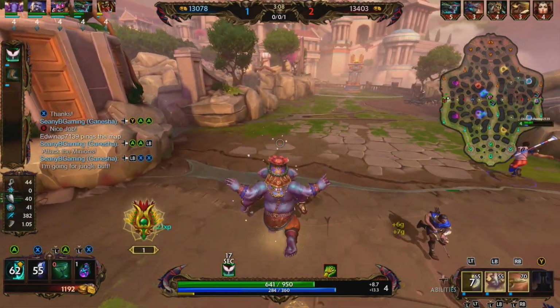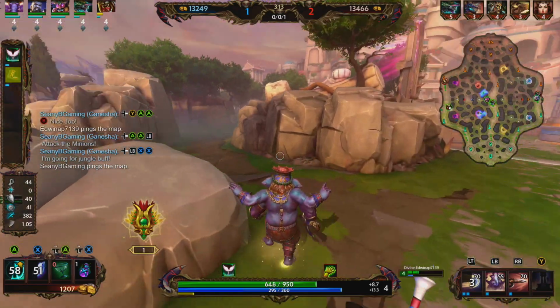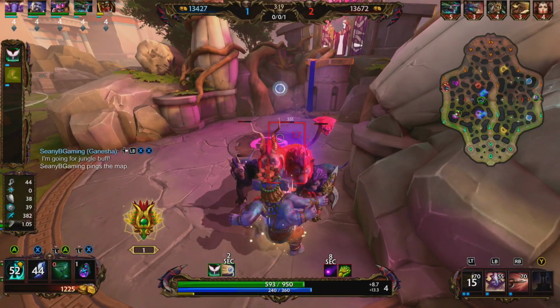Next we're going to rotate to purple buff. Just trying to maximize our farm while we can. We have an advantage right now, so we should be able to clear whatever we want without issue. We do have enough money for boots.